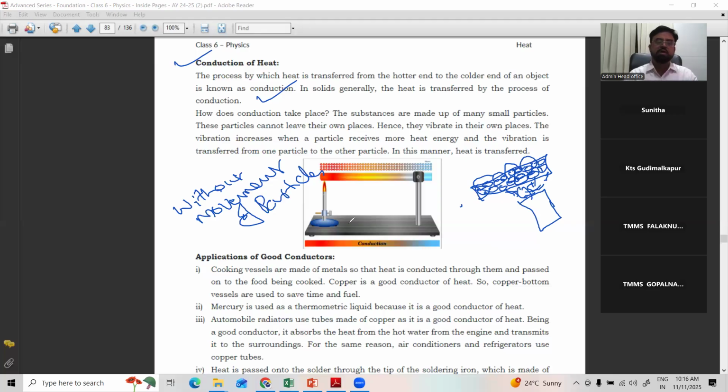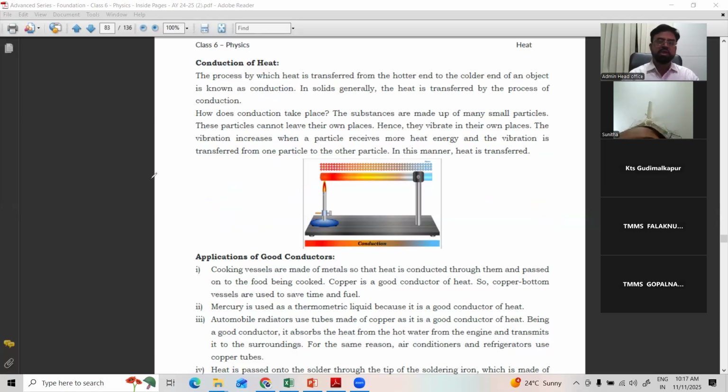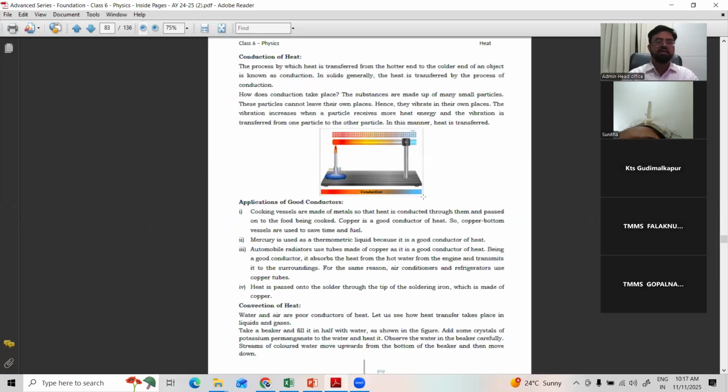But when you are heating, what happened? You can see here. The particles will transfer energy to the next particle, and the next, and it comes to the other corner. Then we can feel the hotness, and we leave it like this. Our hot hand gets burned. So such kind of transmission where transfer of heat takes place without actual movement of particles is called conduction, which takes place only in solids. Right? Clear? It takes place only in solids, none other than solids.